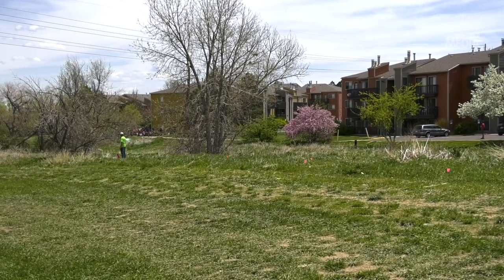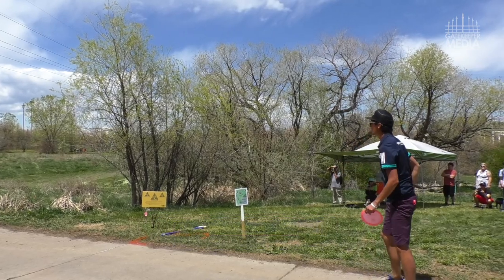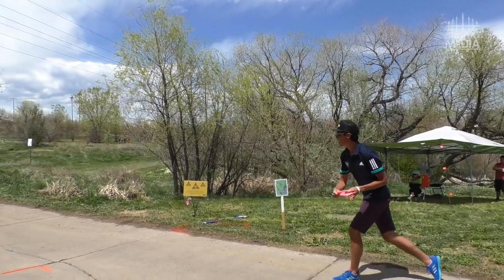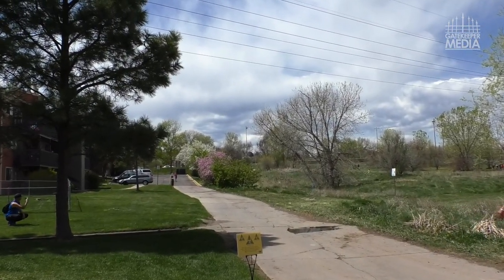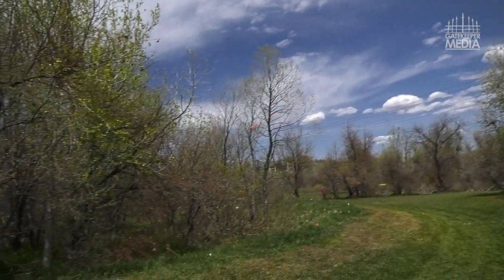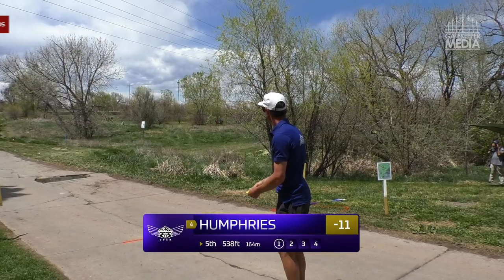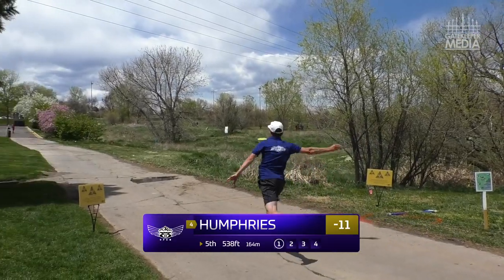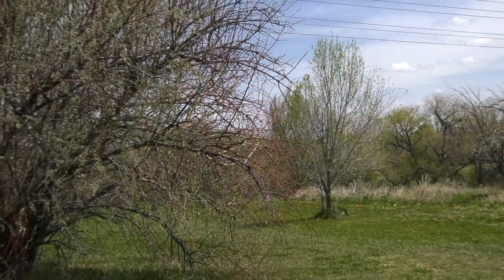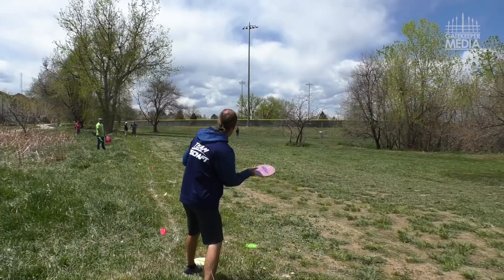It's nice to be flirting with that OB line where Joe landed because it gives you a more open approach — you'll be able to see the pin easier. If you go a little too deep on the right side, you can pinch yourself and have to go up and over — Colton kind of had to do that in round one. Michael Joe, that was pretty close but it's a good spot to be. Let's see if Eagle makes the adjustment from round one.